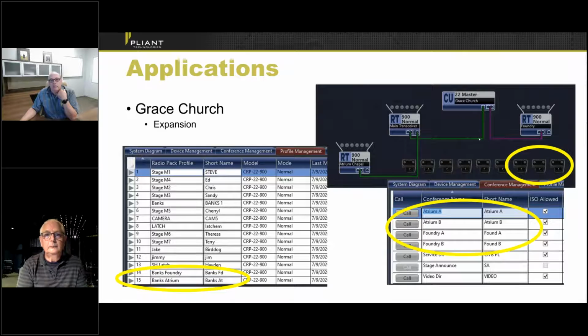We went from green to purple. This is telling us that this is a fiber connection over to the foundry because of the distances. It was well beyond the 300-meter limit of copper. So he's running a fiber over to the foundry.